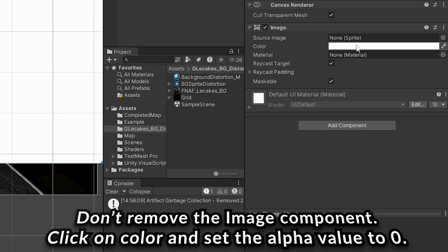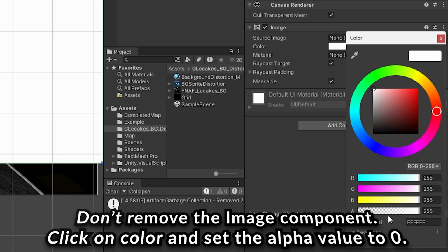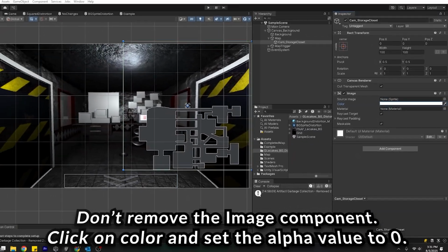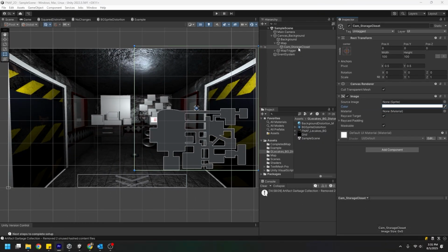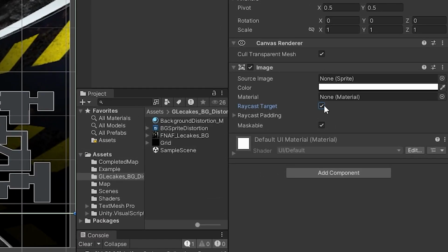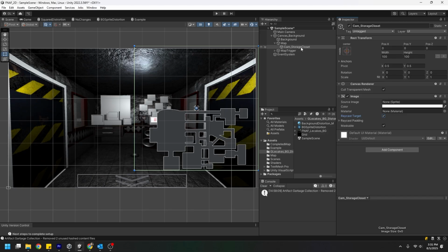This is a dummy placeholder object. You're going to remove the image from it. You don't want that. You actually want it to be transparent. This is going to be a container to hold the event trigger. It's also going to hold the camera area controller script we'll create later. Importantly, make sure you select this to be a raycast target. That needs to be selected so that when we press a button, it'll actually know that it was clicked and it will respond accordingly. Now we're going to add the 3 different components.